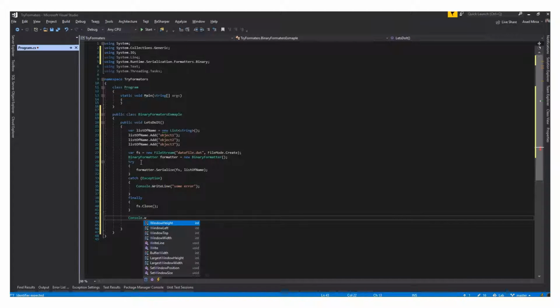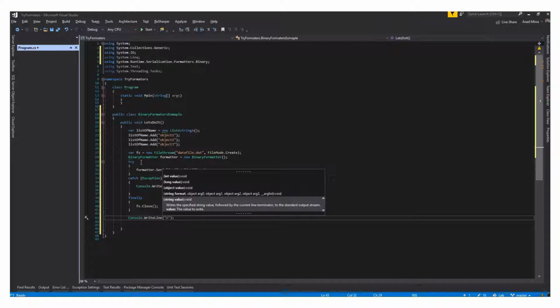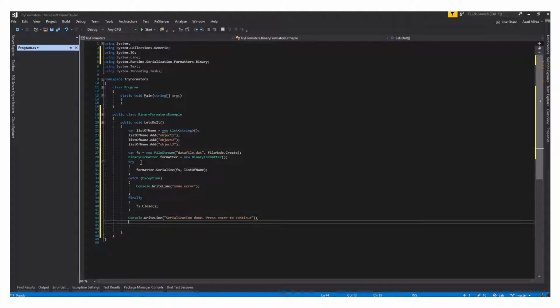And then after that, we just need to write that we're done serializing. So let's say serialization done. And we will write that so that we can continue our deserialization operation after that.